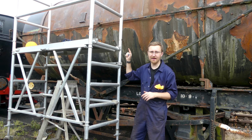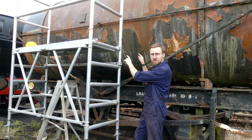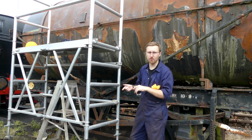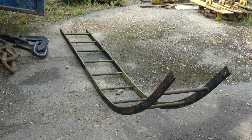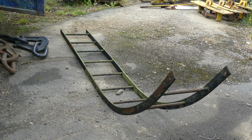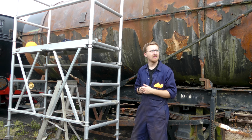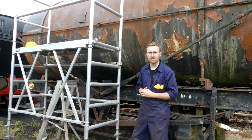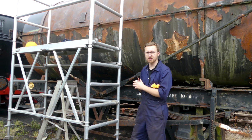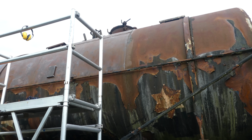I didn't capture it on video, but I did manage to get the ladder down. It was held on by 2 bolts either side at the bottom, then 1 either side at the top, but they were completely seized, so I just angle grinded them off and I'll replace them with some nice new ones. I've taken it over to my workshop so I can clean it up and paint it inside, and that way if it starts raining like it is now, or it's about to by the look of the clouds, I think it means I can work on it inside and then eventually reinstall it once I've done the bottom half underneath where the ladder goes.